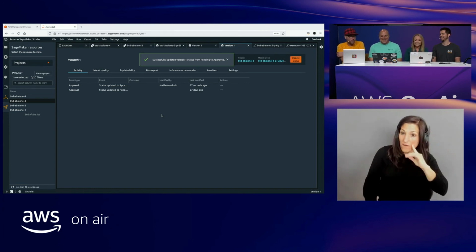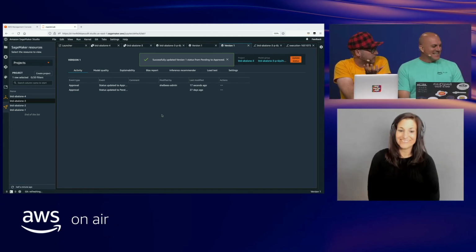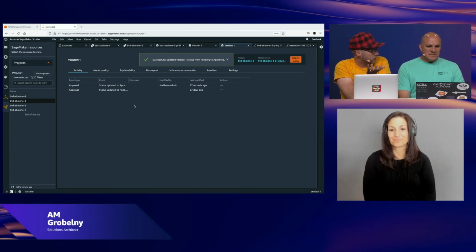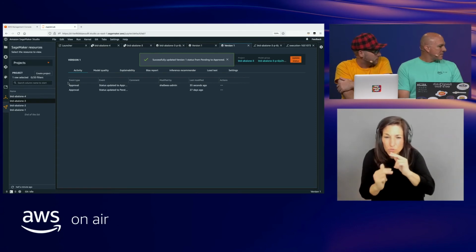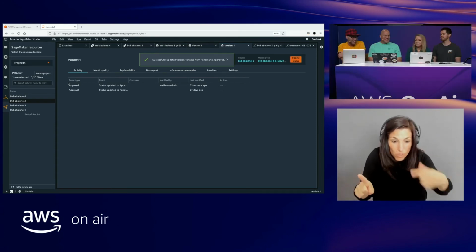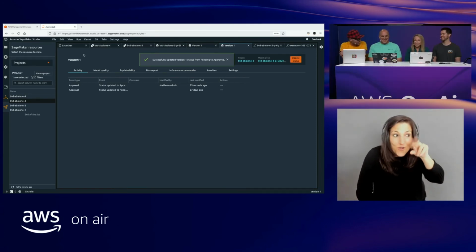Right. What about all the compute? Basically, there's compute to build models, and there's compute to deploy. Do I have to manage that? No, that's a great lead-in, actually. I'll set you up.